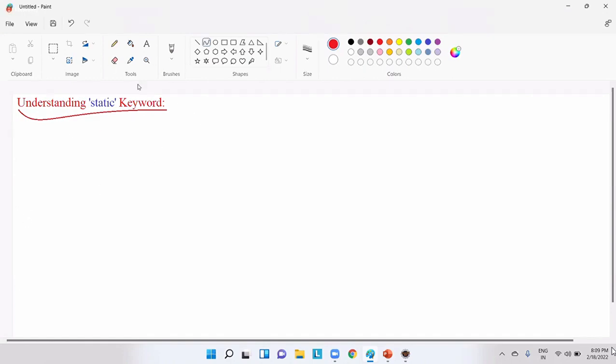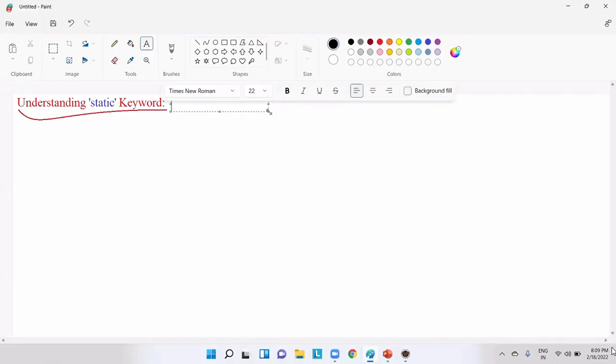Now, the static keyword. The first point you need to remember in static is that the static keyword in Java is used for memory management.